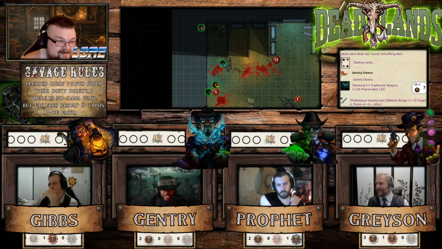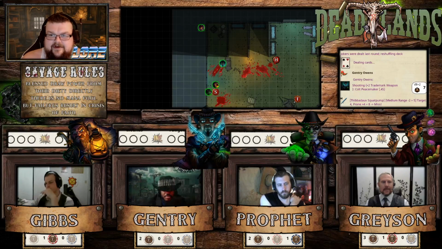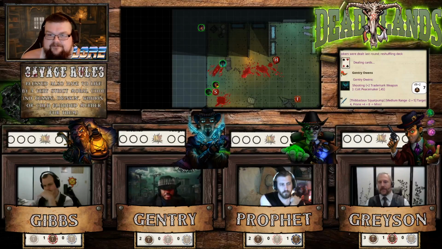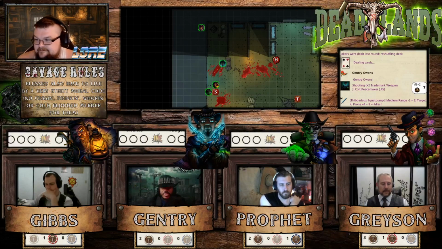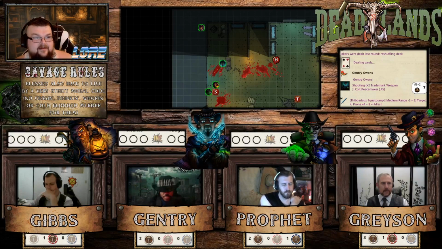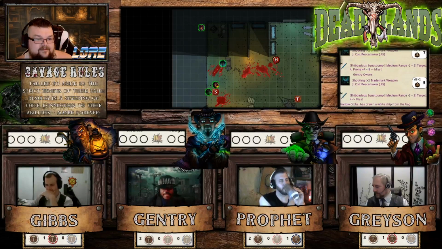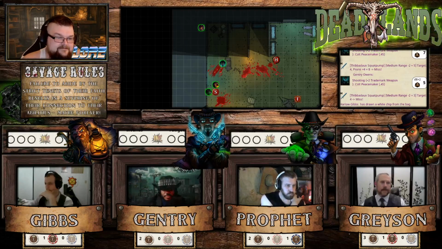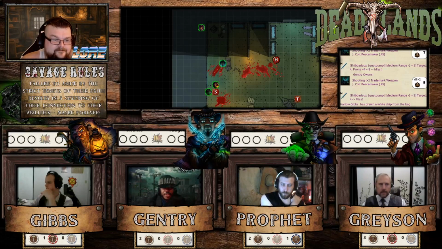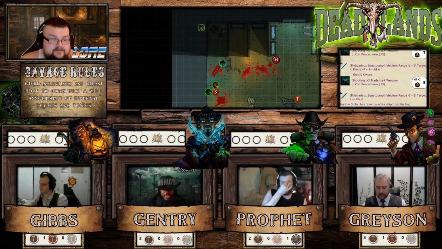All right. Wait, is he prone? He did not fall prone. No, he should be prone. Here, I did not remove prone from him. Go ahead and try that again, this time with feeling. Oh, and a Benny for Gibbs. Yeah, just a proper miss. Can I Benny that shot? You can, yeah. Let's Benny the shot.